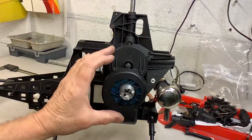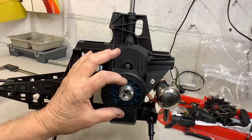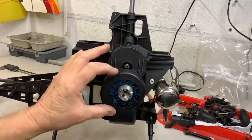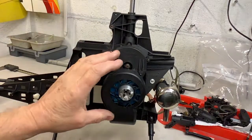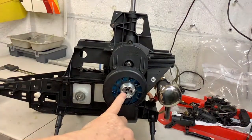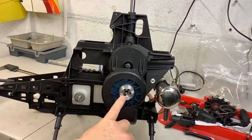So I took that out, set it all up, put it all together, and I put a small bit of Loctite on the thread, and I put the crank in the lathe, and I put a nut on the thread here, or a bolt, and I've done it up as tight as I dare without actually snapping the crankshaft.